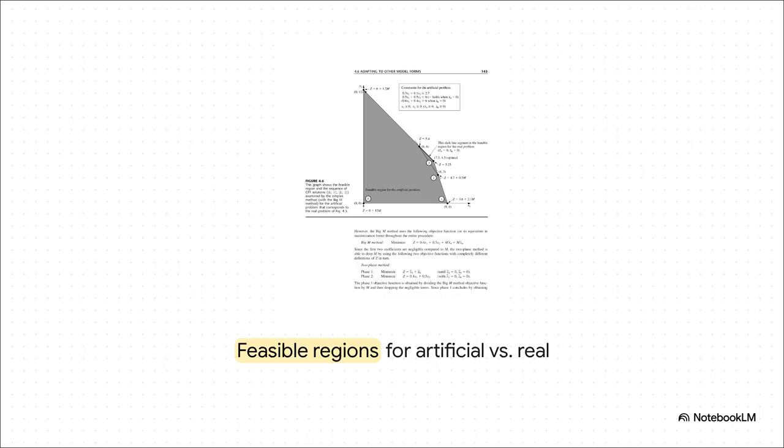And this visually brilliant graph illustrates that entire journey. Notice the dark gray feasible region here? That represents the artificial problem we created. It's exploring mathematical spaces that aren't actually possible in the real world. But as it iterates, it uses that crushing M penalty to navigate its way out of the artificial zone and push right down onto the boundary of the real problem's feasible region, which is that solid dark line you see right there. Once it hits that real boundary, the artificial variables are completely zeroed out, and it just continues searching along the real constraints until it finds the true optimal point. I mean, it is a mathematical masterpiece.